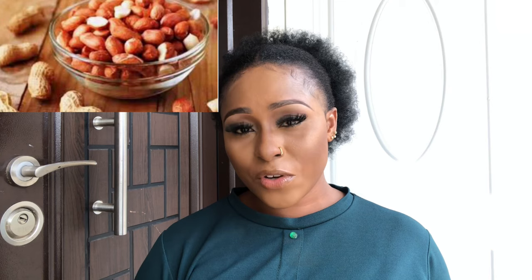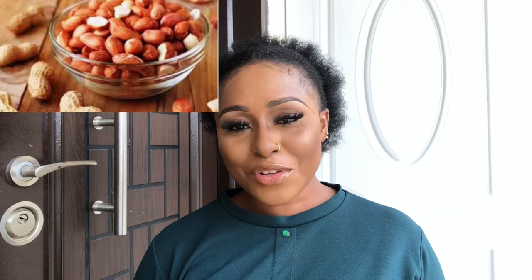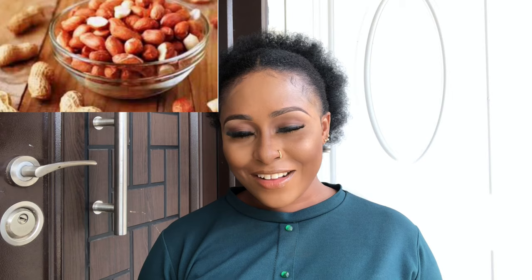Once you take it, the next thing you're going to do is get a cotton wool or a cutting pad. Dip it inside the granite water that you sieved out — the same water that you took. Dip it inside. You can lay it flat on the bed, open your legs. Then that cotton wool you soaked in the granite water, put it inside there — put it down there — and leave it to stay for about one hour. Once it has stayed for about one hour, take it out and dispose of it.